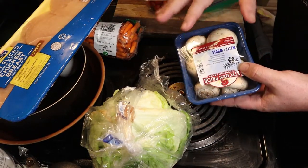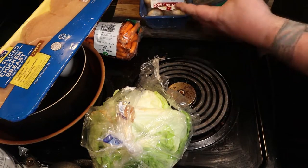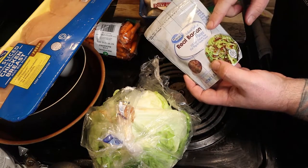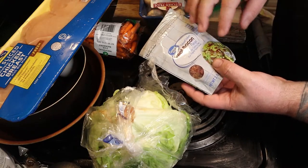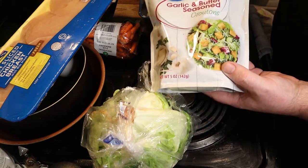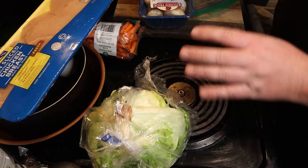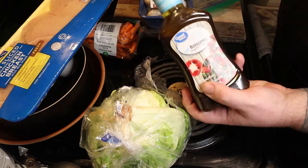Mushrooms, again, this is optional. If you're not into mushrooms, don't do it. Just be sure to clean those. And you can get the pre-sliced ones too. I lucked out and got some real bacon, not bacon flavored bits, for about $1. So we're going to throw that in there. And then croutons, the stale bread bits. We're going to get some of that because I found them for like $1. So this fits our budget pretty well.